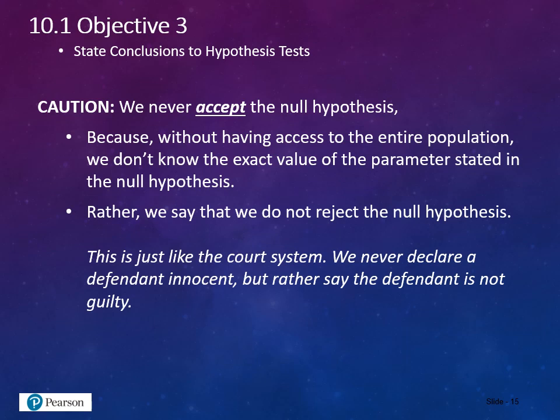Our last objective here is just how do we state conclusions to hypothesis tests. Notice we never accept the null hypothesis, okay? Because without having access to the entire population, we don't know the exact value of the parameter stated in the null hypothesis. Rather, instead of saying we accept the null hypothesis, we say we do not reject the null hypothesis. This is like the court system. We never declare a defendant innocent, but rather say the defendant is not guilty.